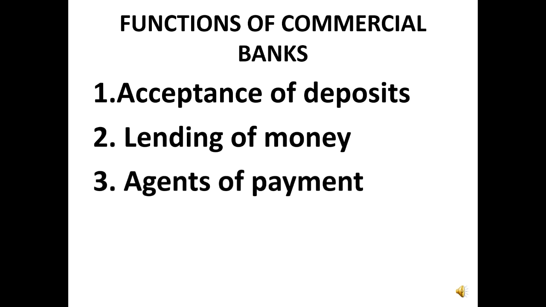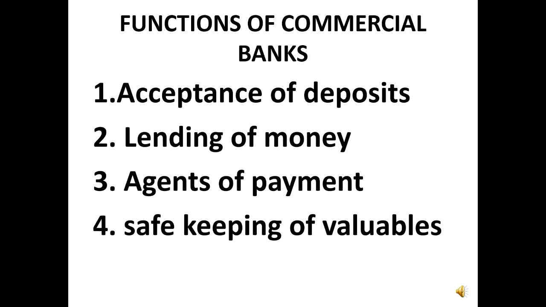They act as agents of payment. You can give a standing order to a bank to make payments, and they will make payments. They can make salary payments. They also make payments on behalf of their customers through checks. They safekeep valuables like jewelry and certificates. So those who have jewelry, valuable things and certificates keep them safely in commercial banks.